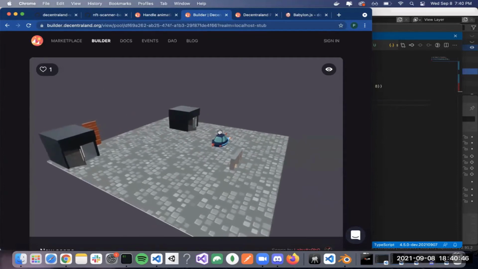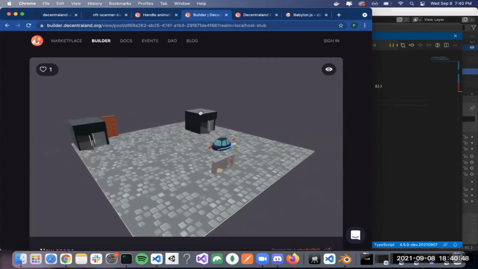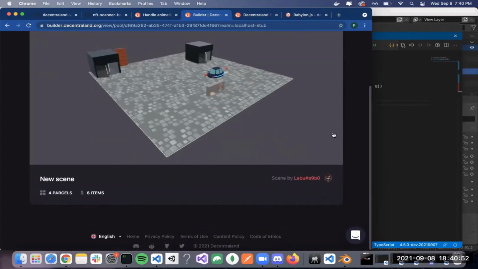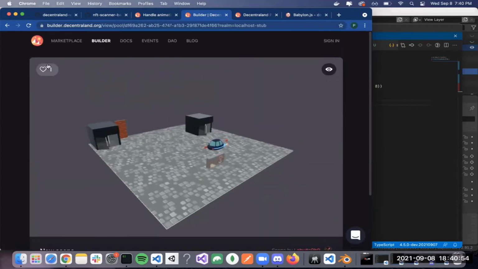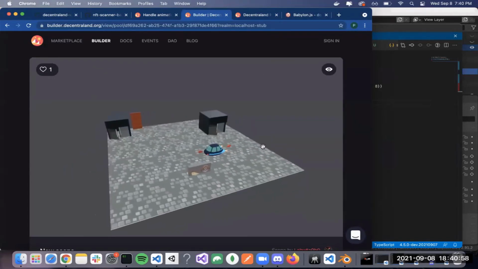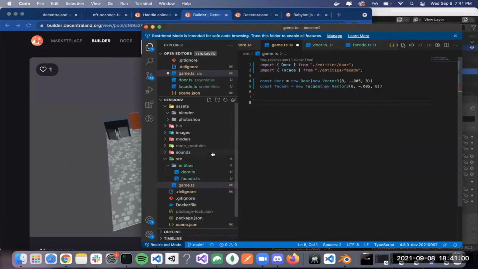People might make an entire scene, and when they go to download it, well, let me edit this. I don't know if it'll let me edit it without jumping in. Essentially, they download it. It gives them a bundle of files just like this. Only it doesn't fit. Like they want to rotate the entire thing, maybe it's not pointing in the right direction, or something along those lines, right? So let's do that real quick.